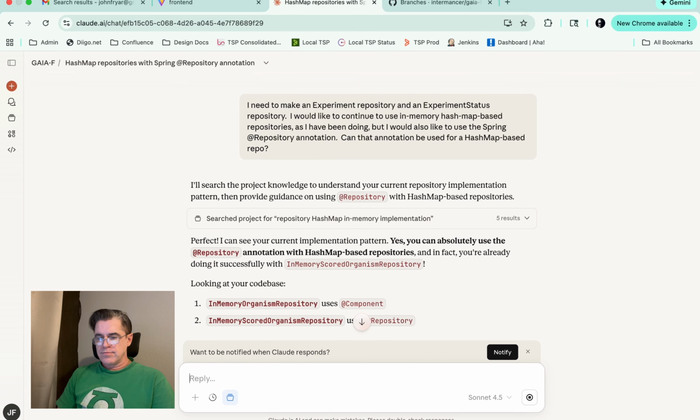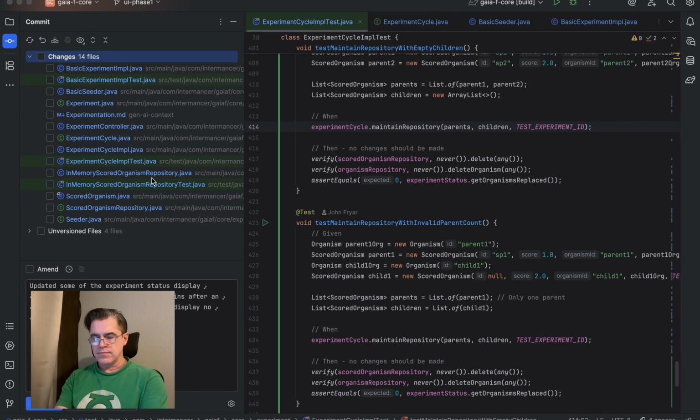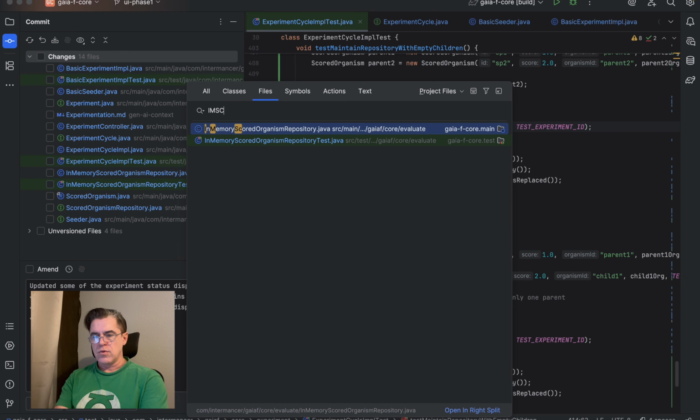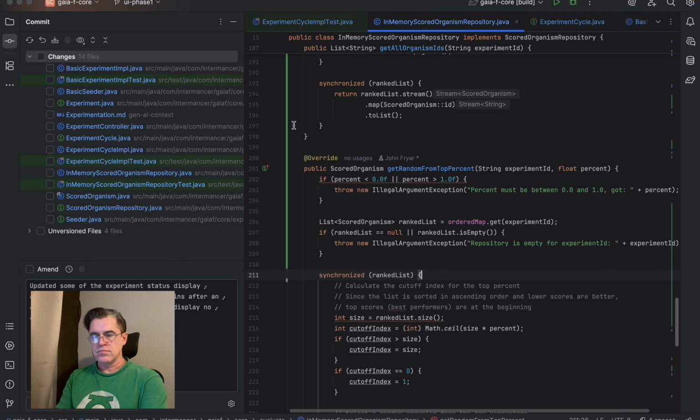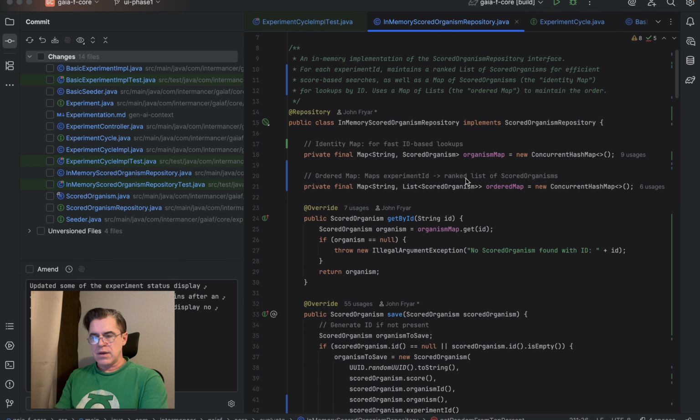Oh, look at that. In-memory scored organism repository. Scored organism. Look at that. Get by ID.